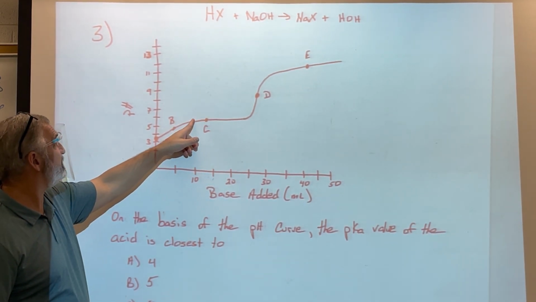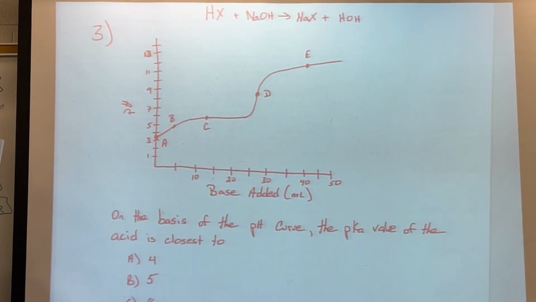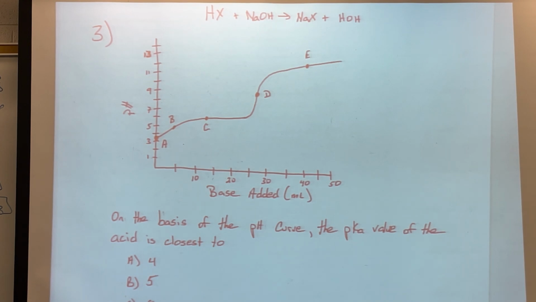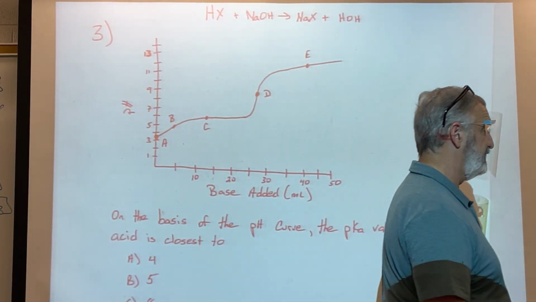So if I come across right here, it's between 5 and 6, right? So I take the pKa, the negative log of that. The pH is equal to the pKa, it tells me that. Which one's my answer? B, because it's closest to 5. Does everybody see that? That question is going to get asked over and over and over again. I'm going to show you with actual AP questions now as the day progresses.